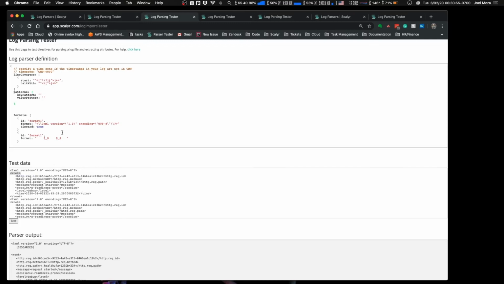So let's start with our key pattern, and our key pattern is basically going to be this here, this little piece. So I'm just going to actually paste that, and then what our value pattern is going to be this basically, and I'm going to grab that plus a little bit more. So this is what we want for our value pattern, and then this is how we want to match our keys.